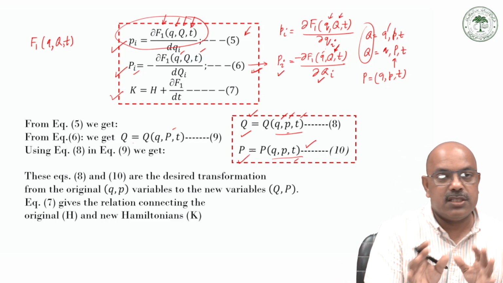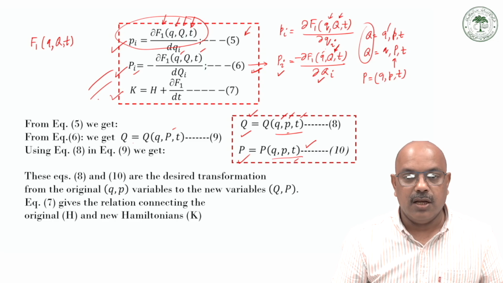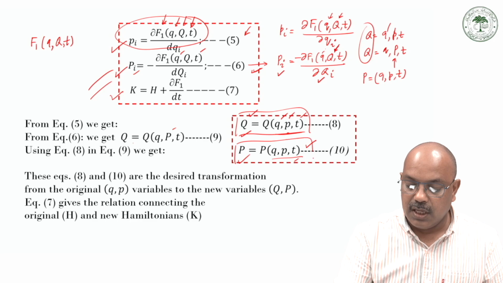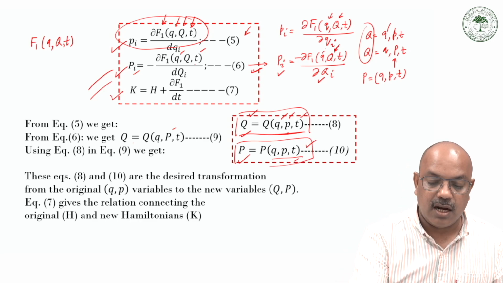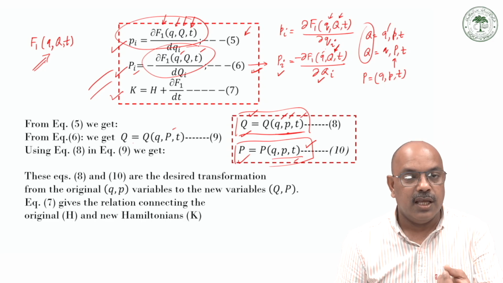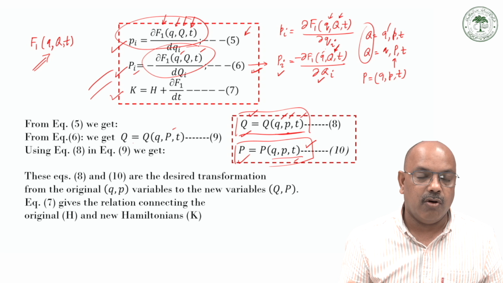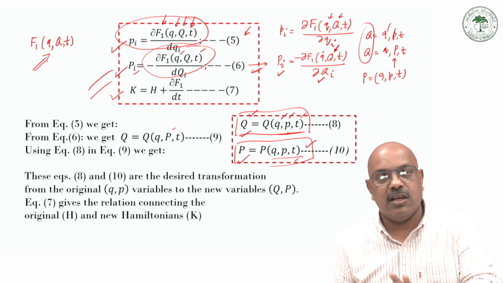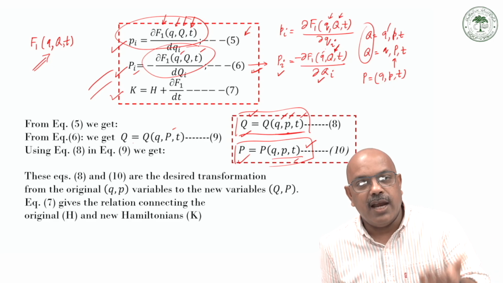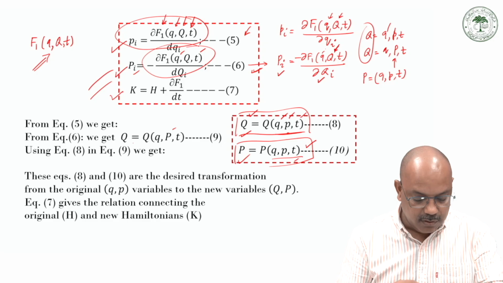So from all these transformation equations, I'm going to get the transformation equations, and these are possible from the generator equation. Once you have a generator, then you can generate the transformation equation, that is going to be canonical. Or the other way, if your transformation is given to you, then you can find what kind of generator is there, and then you can find whether this transformation is canonical or not. That we are going to discuss.